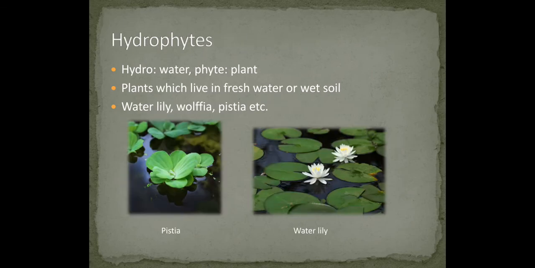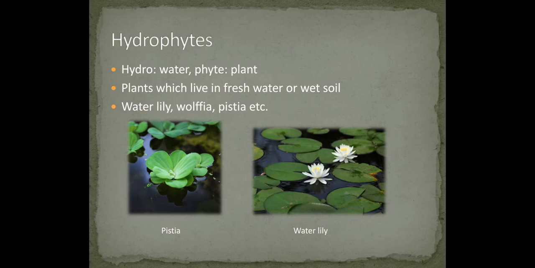Okay, now coming to the next group of plants, called hydrophytes. Hydrophyte is again a combination of two words, hydro, water, phyte, plant. We can say that these are aquatic plants. These are the plants which grow in or live in water, but fresh water, not salty water. Let me tell you about fresh water: water which has very low salt concentration is called fresh water, right? And the other type of water which has a lot of salt concentration is marine water, salty water.